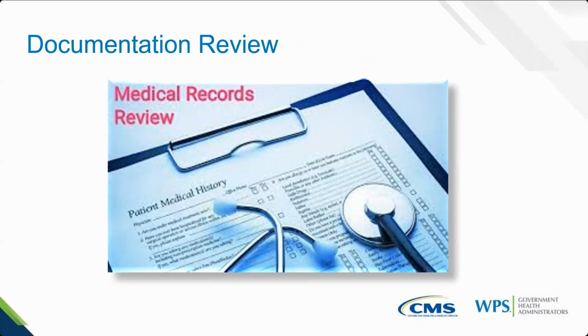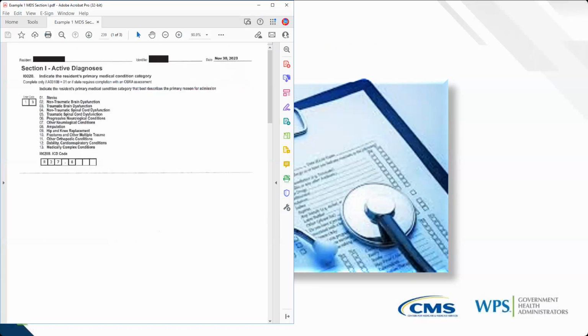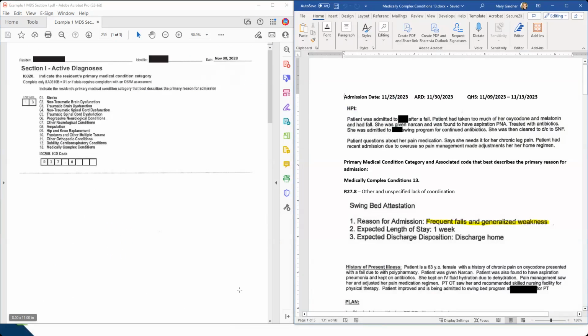All right, so at this time, we're going to move into some review of some actual documentation. In the interest of time, I'm going to pull a few things up. And Jennifer, can you see that I have a PDF file and a Word document file up? Yes, I can. Okay, perfect. So if you're following along with the slide deck, I'm just showing some examples on the screen. And this is the documentation review for everyone to follow along with.